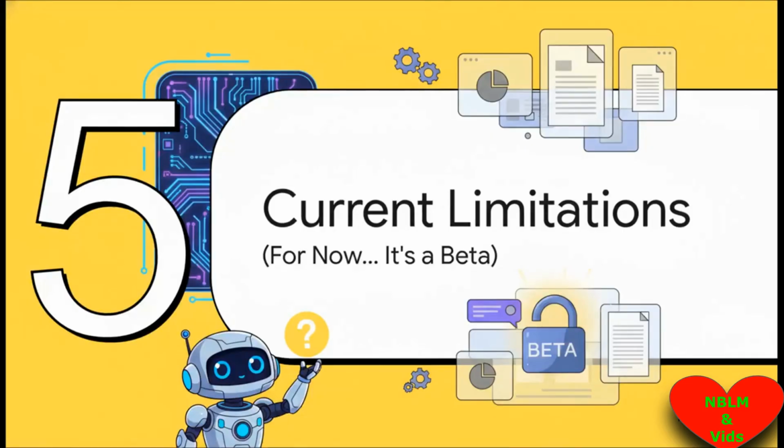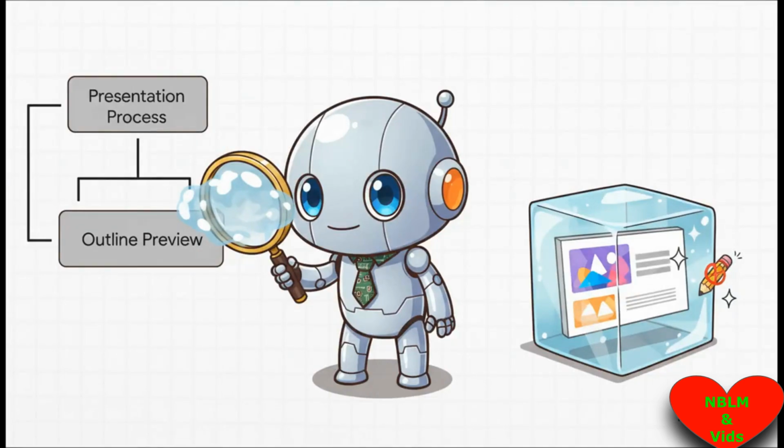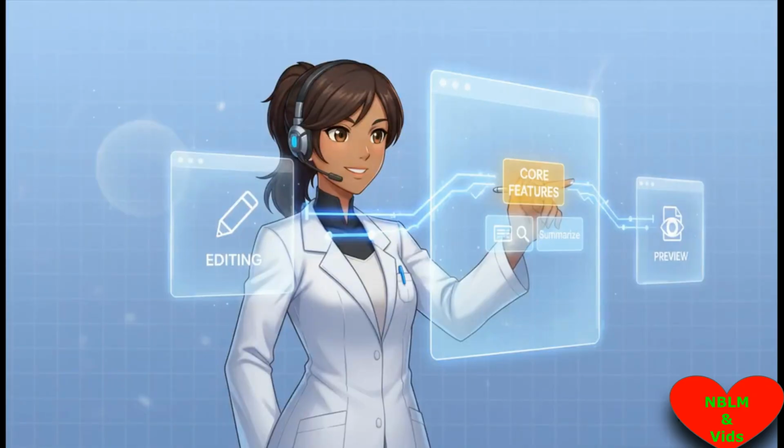Okay, so as amazing as this all sounds, let's be real for a minute. It's still a new feature, technically in beta, and there are a few things it can't quite do. At least, not yet. Right now, there are two big things you need to know. First, you don't get to see or edit an outline before it makes the slides. And second, once it's done, you get a PDF that you can't edit. What you see is what you get. But again, this is a beta feature. It's almost certain that Google is working on adding those things in. For now, it just means you really have to be clear in your instructions up front using that little pen icon. Get it right the first time.